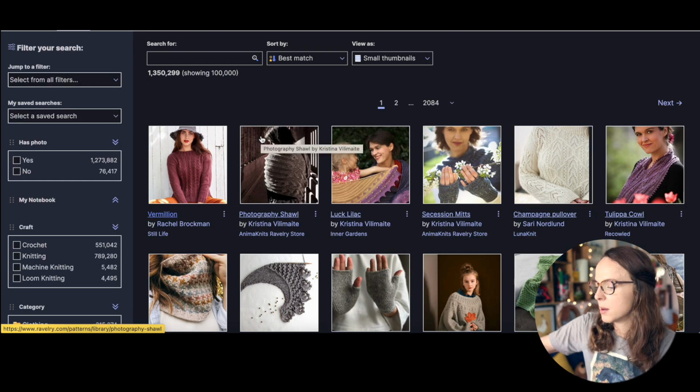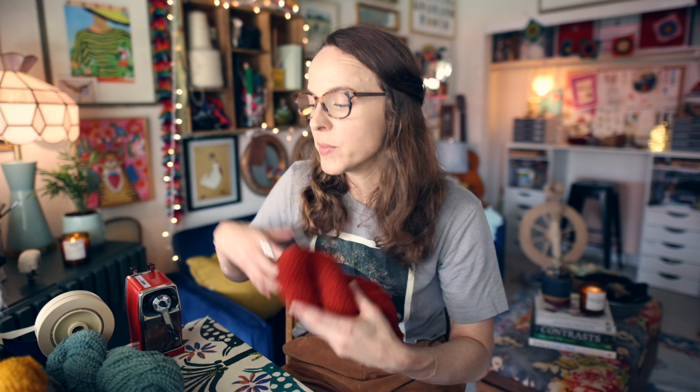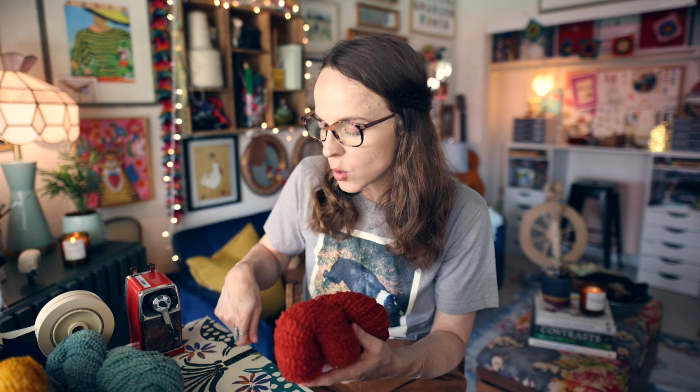Now, again, we're keeping bulky weight yarn in mind. I will tell you, if you're going to do something like this, I'm not as prepared as I could be. For example, I haven't swatched with this yarn yet. If I were to give you the best advice, it would be find your yarn, find your needle size, make a swatch so that you get the fabric that you really love with the yarn needle combination. Once you have that fabric and you know you really love that fabric, take note of the gauge that you're getting, because when we filter this out, we can actually filter out by our gauge. So kind of keep that in mind.